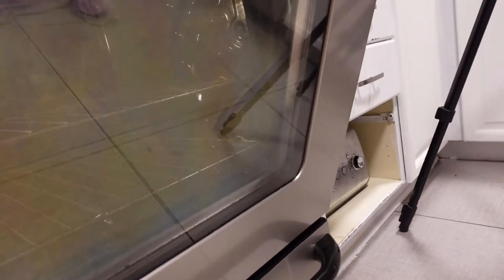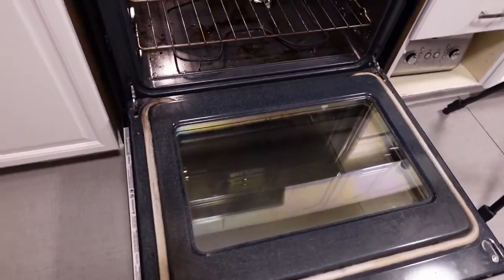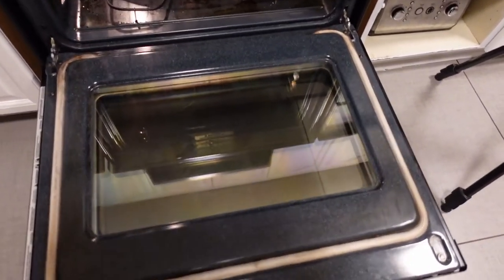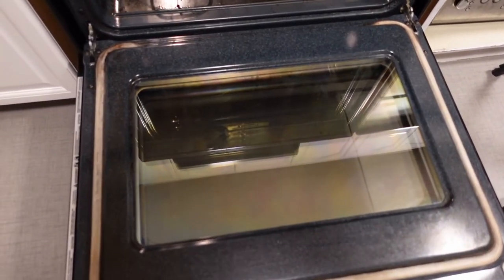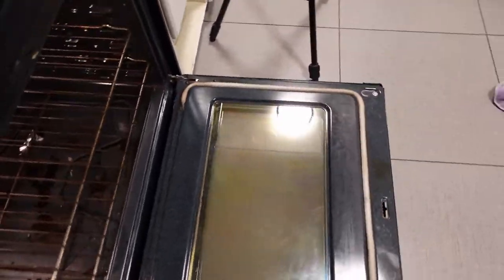It didn't do a perfect job, although it did a better job than I thought it might. I would give this maybe a seven out of ten for cleaning — there are just a few spots where I couldn't seem to get the marks off for whatever reason. I'll put the hand through the glass there again. All those big grease marks are definitely gone. There are a few spots, and honestly I don't think you could tell from the camera, but I am going to show you the other method here.